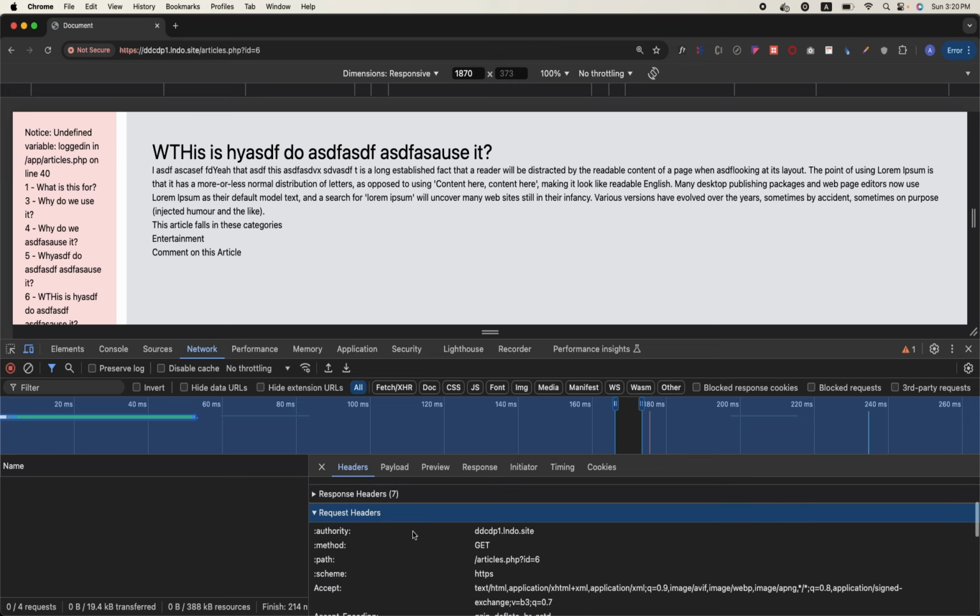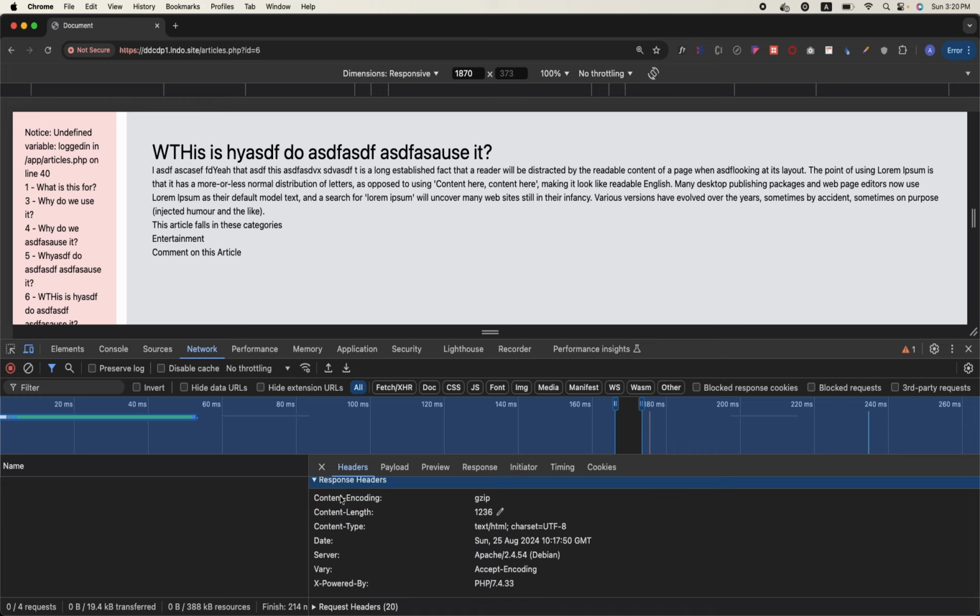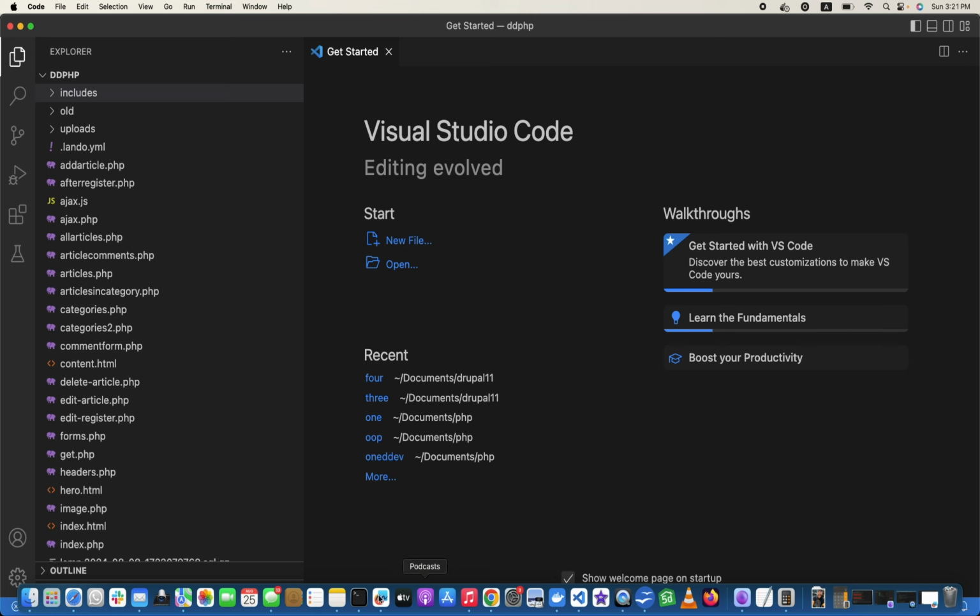Similarly, in the response, once the response is ready by the server, it also sends some headers, for example content encoding gzip, content length, content type, whatever is being sent back by the server. So in case, let us do this one, content type text HTML, by default it is sending it as text HTML. But if I want the server to send some page as CSS, I already have done this to save some time.